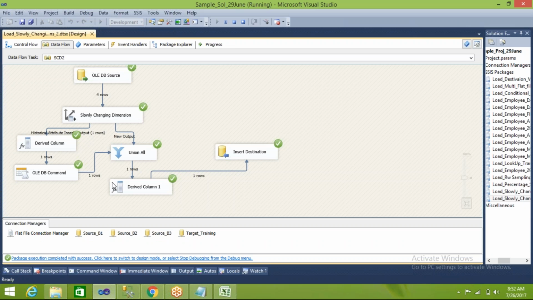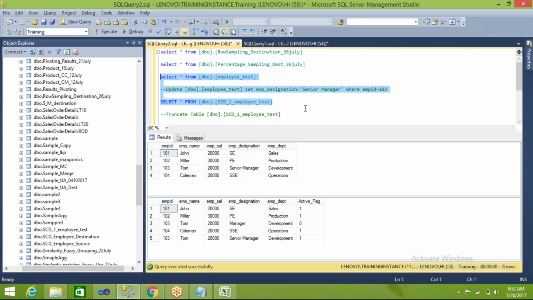One row is getting updated and one row is getting inserted. Okay, so let's see. See here for 103, we already have the data, and this is the old record. It is looking for 103 and the designation. Earlier it was manager and it is treating this one as an old record, and as per our specification it is maintaining that one as 0, and it inserts the new record with the new designation, and this will act as the active record, specified as 1.